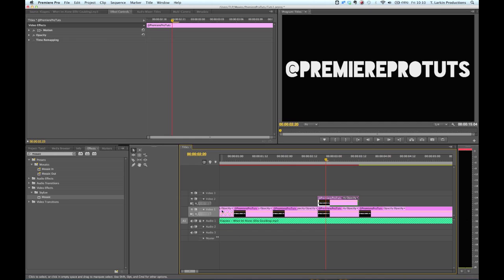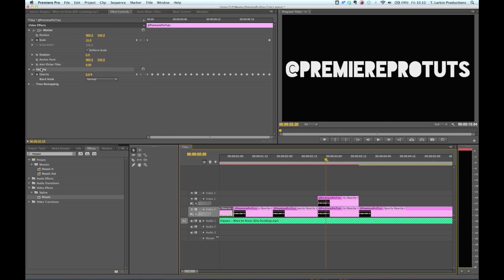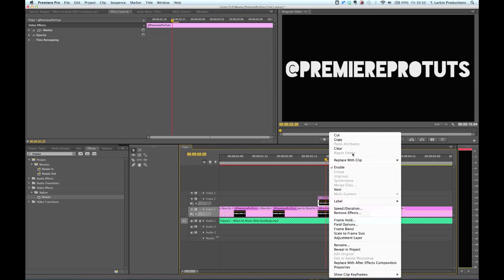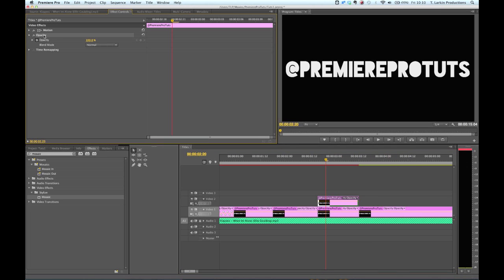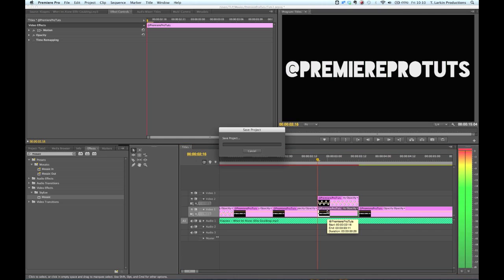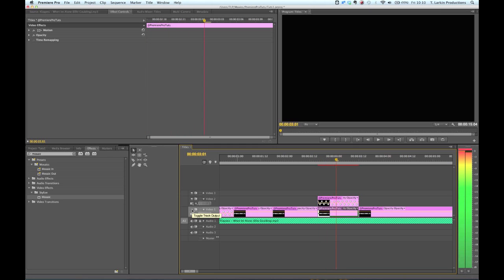And what I'm going to do is go to this, and I'm going to copy the opacity, and I'm going to paste that onto this clip. So I got to go up here to opacity, twirl this down, and paste this in here. So paste, and now this one has the opacity keyframes going back and forth in each different frame. But we have a clip underneath it, so you don't really see anything going on. I mean, if I take the clip off down there by twirling this, you could see that it flashes on and off.